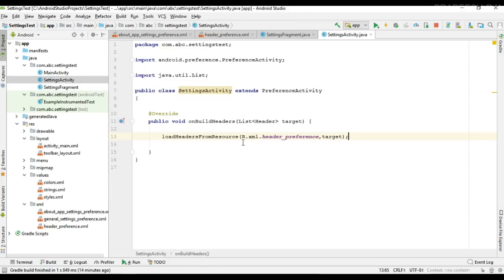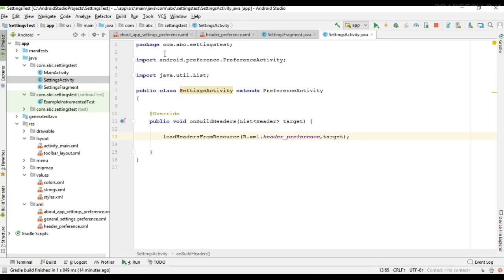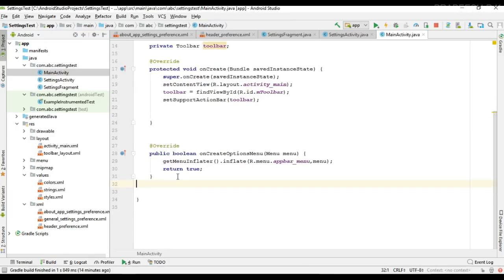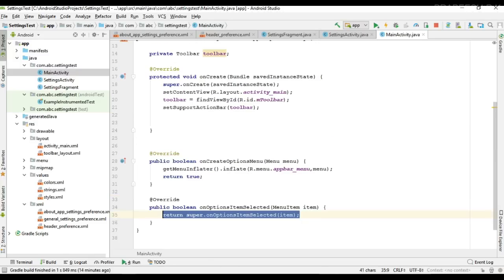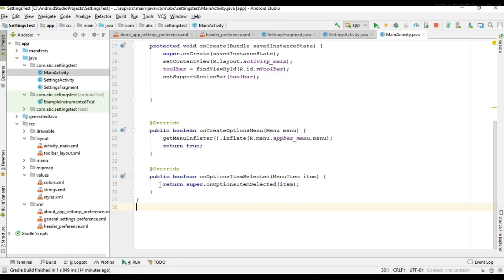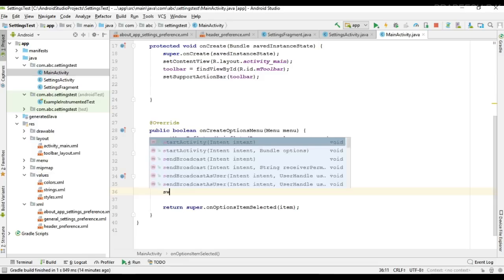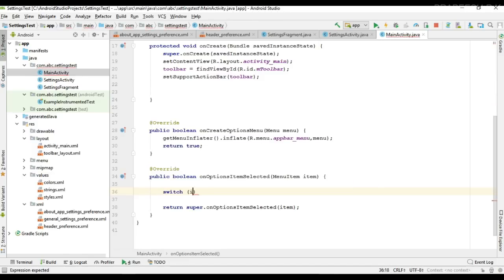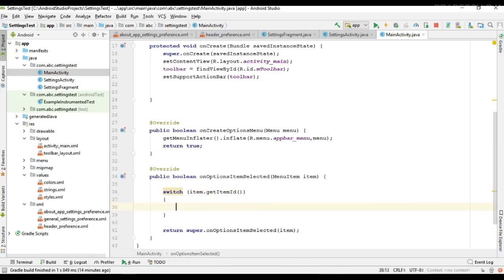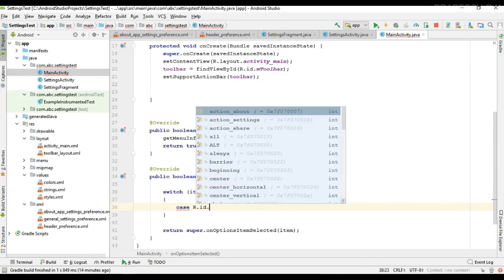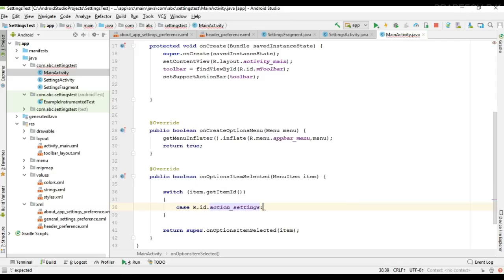Okay. So now we can display the settings activity when the user selects the settings option from the options menu. So go to main activity. So here override the method called onOptionsItemSelected. So here we can use a switch case statement to identify which item is selected by the user. Case id action settings.